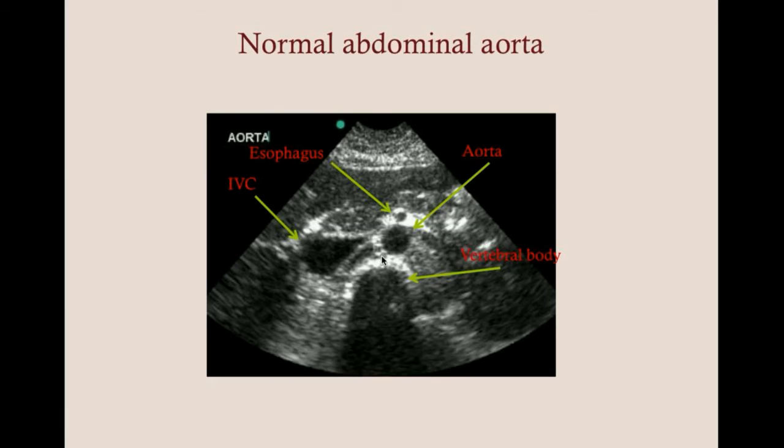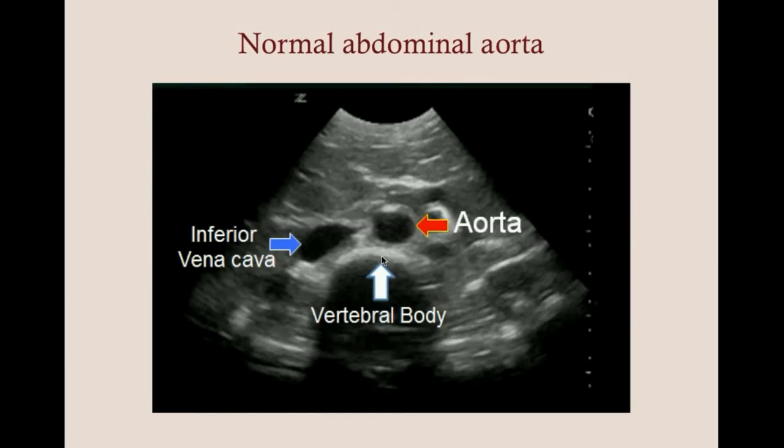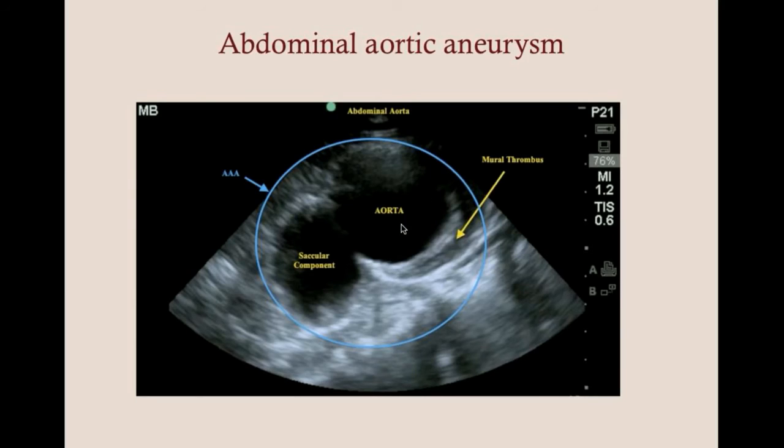Okay, I'll contrast this with an abdominal aortic aneurysm. Here's another. This is just to back that last one up. Okay, here's your abdominal aortic aneurysm. So this is kind of zoomed in a little bit, but look at this aorta. First of all, this aorta is a little bit bigger. Secondly, this aorta has a saccular component. This is the aneurysm right here. So this is not supposed to happen.